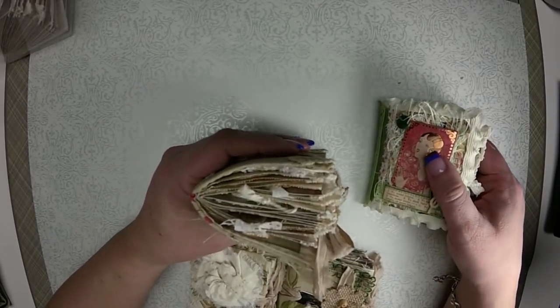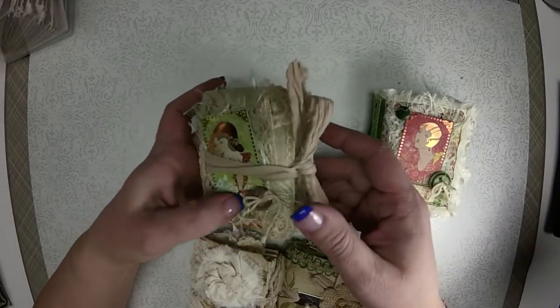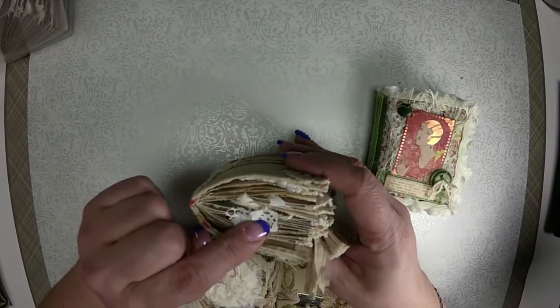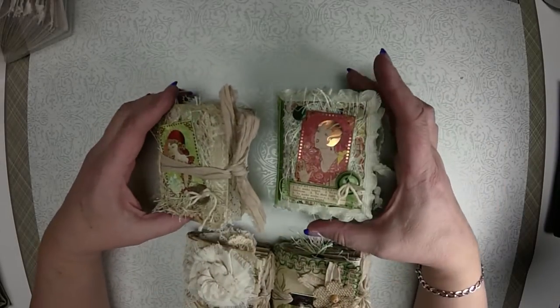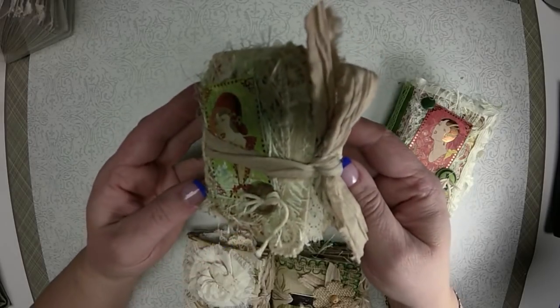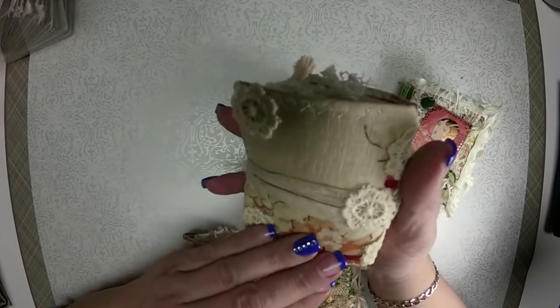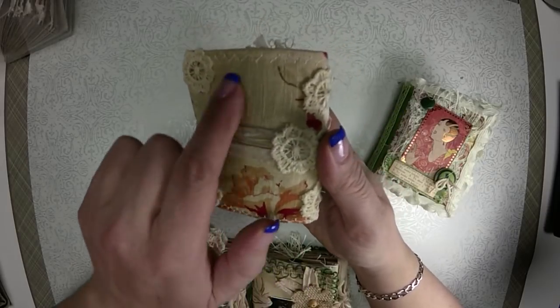And they came out super cute. Like, they're chunky and they're fun and they're teeny tiny. And I didn't realize, but you could really get a lot of stuff into these little journals, that's for sure. So I'll show you the covers and then I'll just take you inside one of them quickly. So there's the fabric from that Pillow Sham, if you can recognize it there.